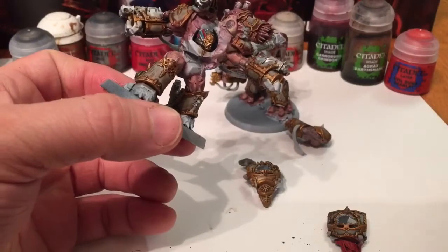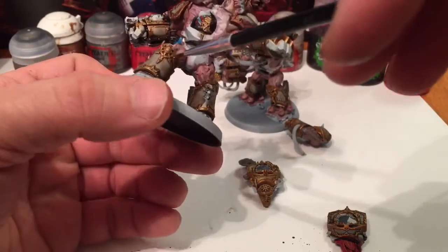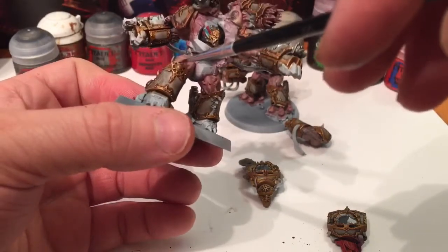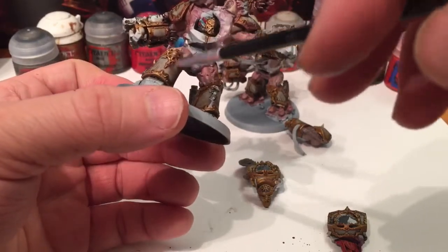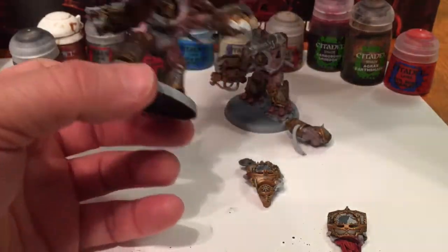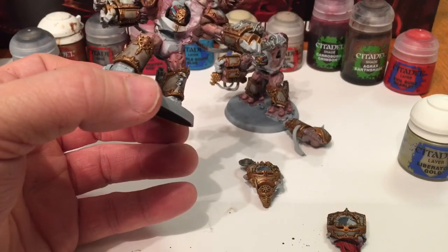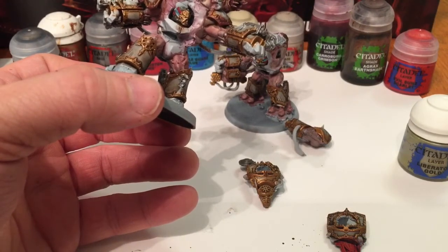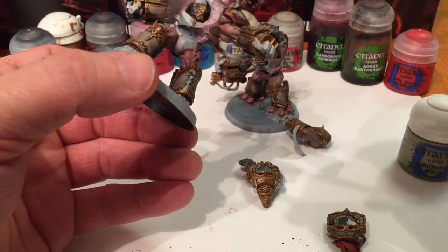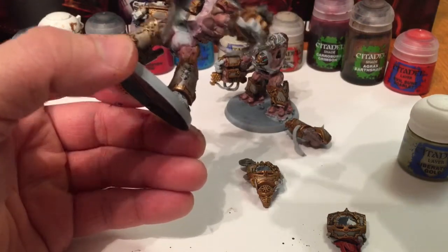So now that our Agrax Earthshade is dry, and as you can see now, our gold layer is very well demarcated. You can see all the details that we want. What we're going to do now is dry brush on some Liberator Gold, just to light that back up. Just like so.